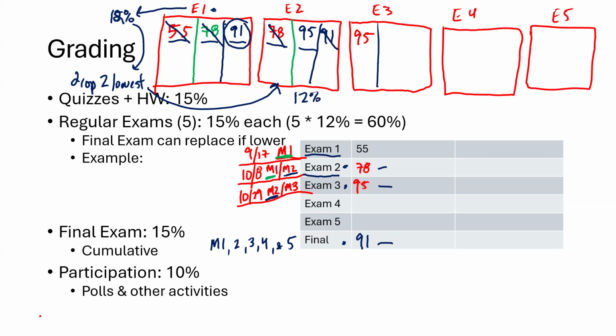Then you'd go on and look at what was earned on exam 3, what was earned on exam 4, and what was earned on exam 5, and compare all of those to the final. And the intent here is, okay, before I proceed, does anyone have any questions on that? And maybe another way of phrasing that is, is that clear?